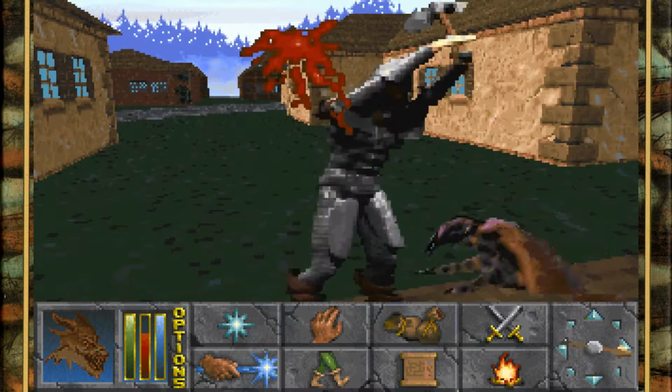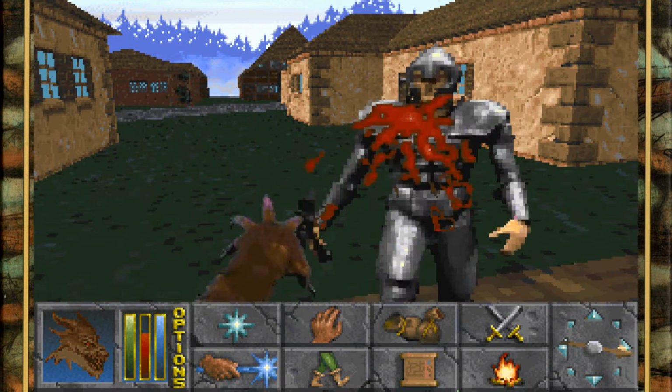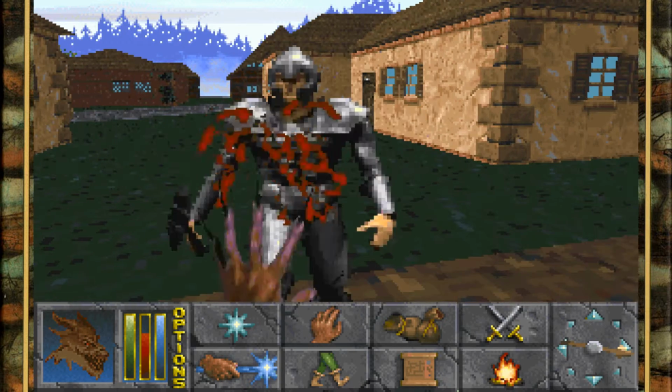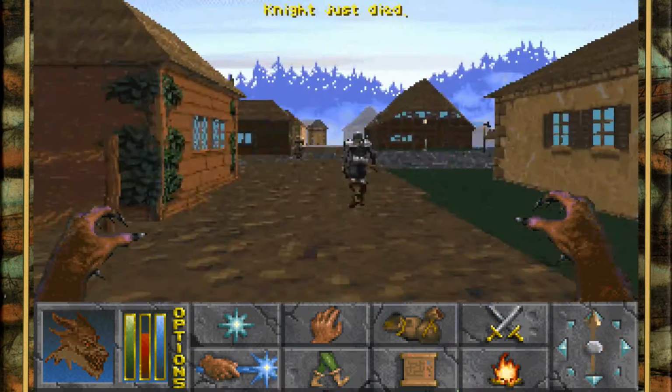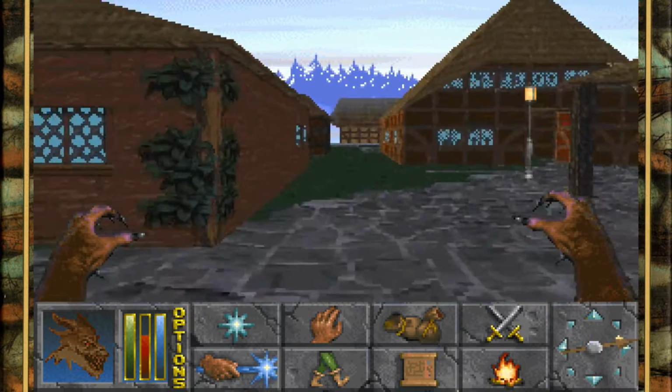And, oh, there's another one right here. I don't think we need to eat two, though, so I'm going to beat on him just so that I can work on my hand-to-hand skill a little bit. So that's basically the only reason I'm still sort of fighting with this guy. There we go. Knight just died. And I'm pretty sure we were done here, so let's go ahead and run out of the town.